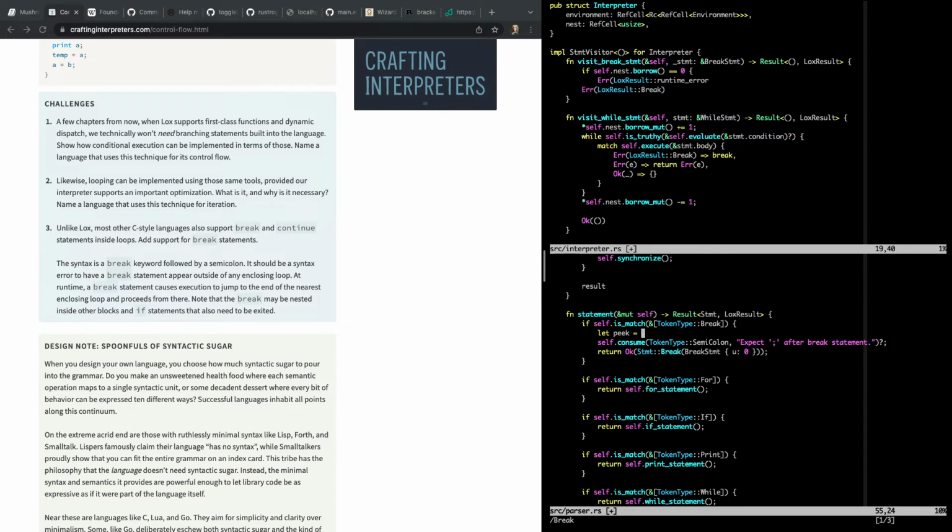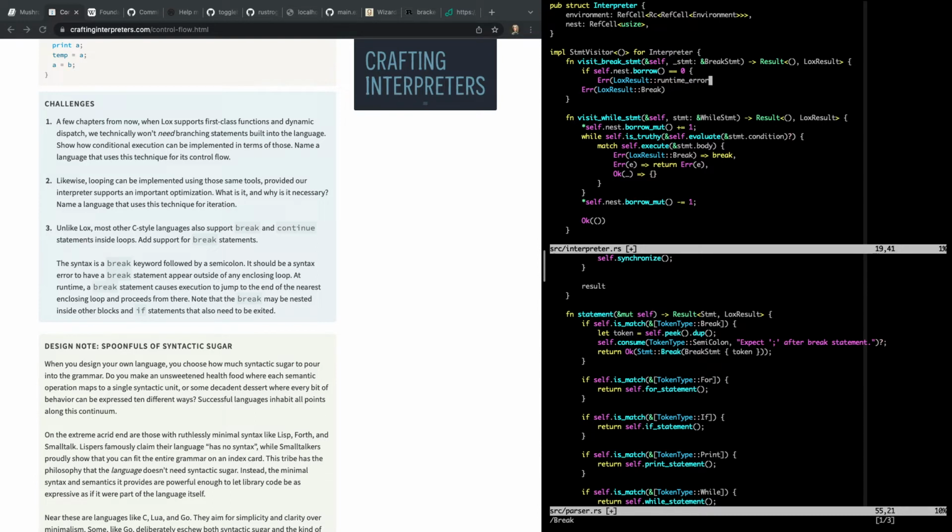Peek is go self.peek dupe, and then we can create the token here, right? Token. Will that do the trick?